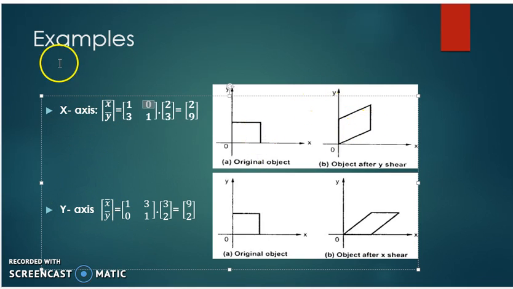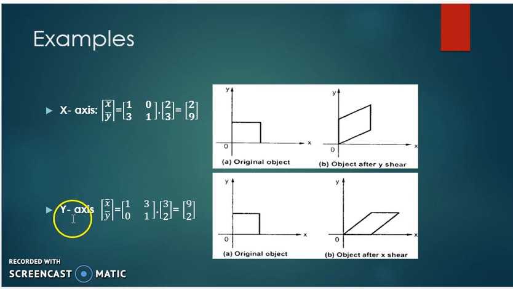If you look at the figure here, the value of x-axis is 0, meaning the x-axis will remain unchanged, and the y-axis will always change. So in the figure it will look like this, meaning these 2 points are also shared after multiplying by the shear matrix. And also this example shows change in the x-axis, where these 2 points still remain unchanged, but here it is changed on the x-axis.